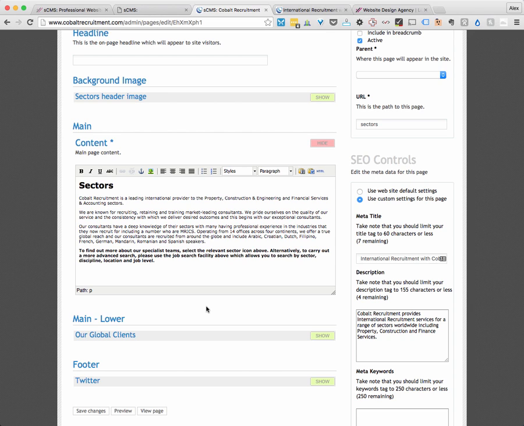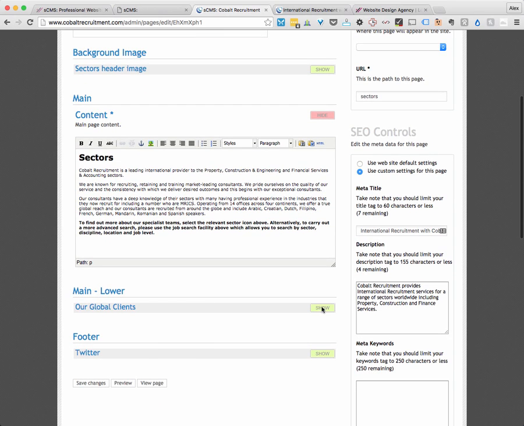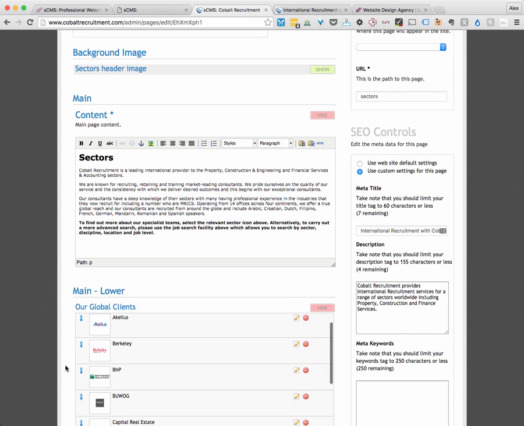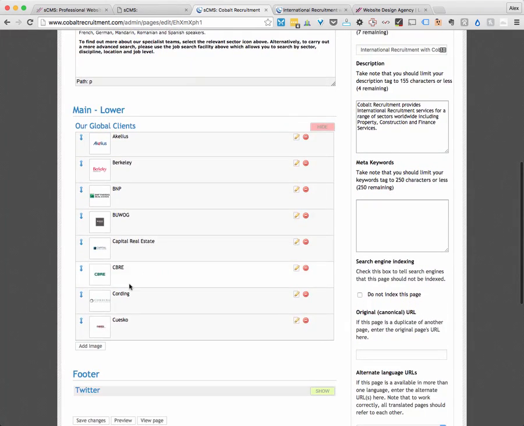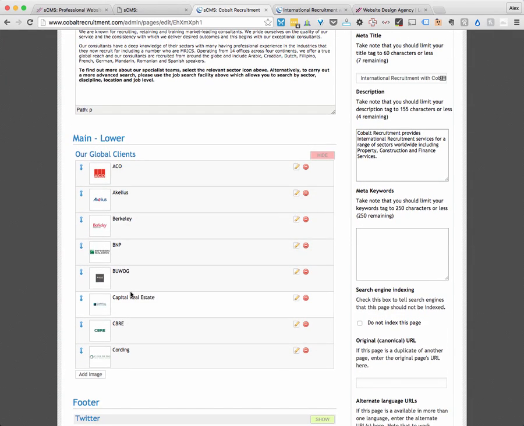So it's best practice to use that if you're pasting in content from Microsoft Word. And then at the bottom we can see global clients again and Twitter. These are the global elements which will appear across the site. So if I make an edit here to the client logos, so if I change the order, it doesn't just appear on this page, it's global. Every page that has these clients, it's being affected. So I can edit it here or on the home page or anywhere else.